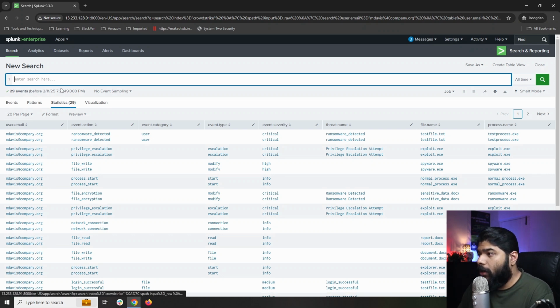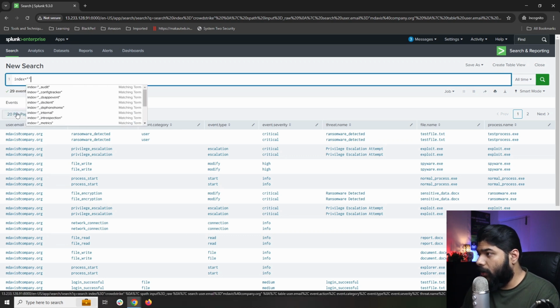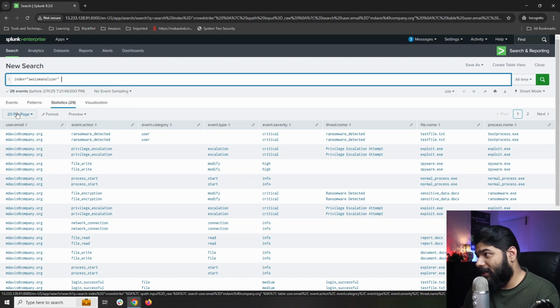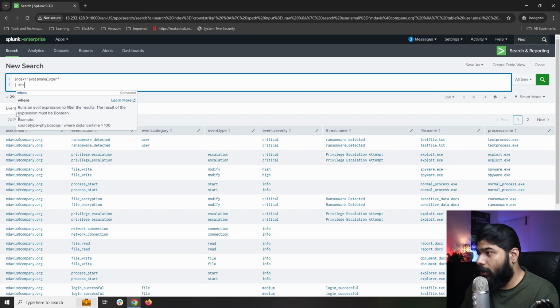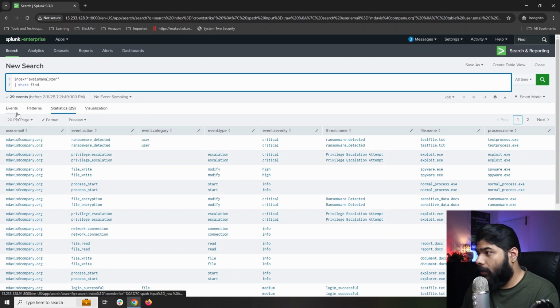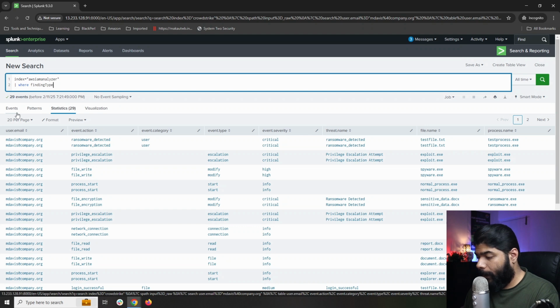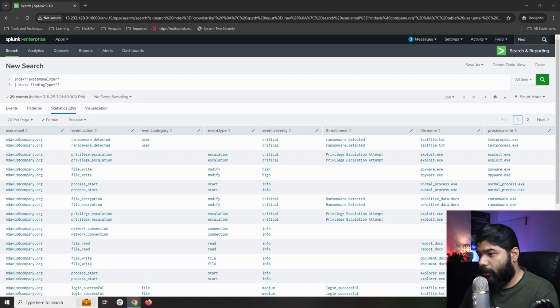Okay, so we can quickly look for the index equals AWS Access Analyzer. Okay, basically IAM analyzer. And we will do where finding type equals unused permission.